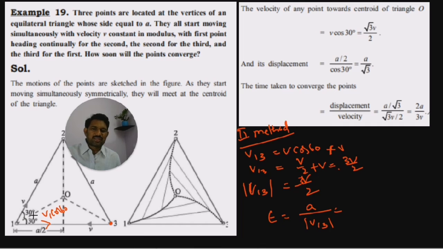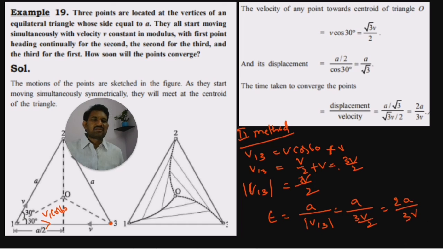They are in opposite directions. V1 cos, that means V cos 60, and this V value will be opposite in direction here. So we need to add these two velocities: 3V by 2. So now they are approaching each other with a velocity of 3V by 2. And the distance they should travel for collision is nothing but the distance particle 1 has to travel, only A. So A by this relative velocity of approach, you can write as A by 3V by 2, which is nothing but 2A by 3V.